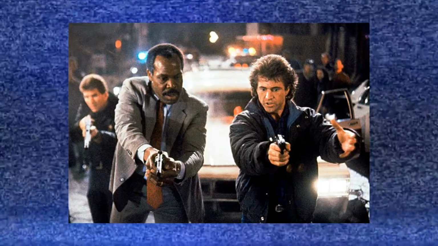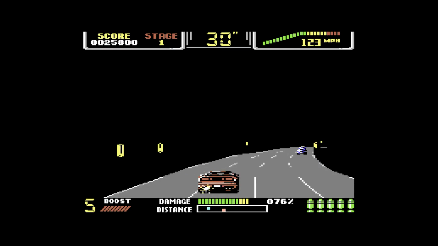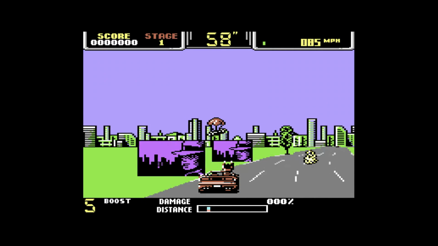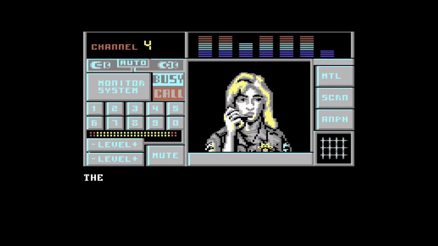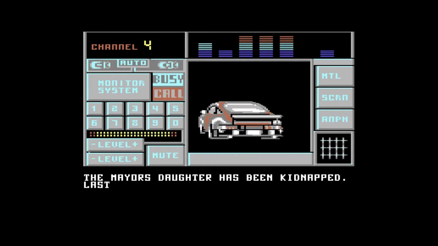80s cop style. This time around, your partner can shoot out your car window and take out scum. You have a nitro booster and a bazooka upgrade at your disposal to take them out with. Cool intermission screens just like the arcade occur, giving you the rundown on the next perp between levels.